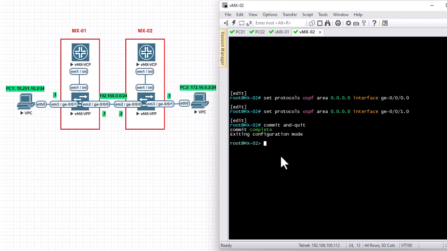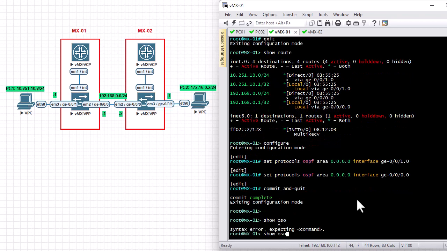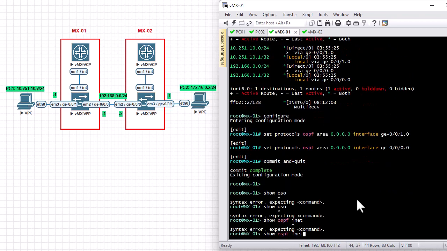Okay, so now we actually have to check if everything is okay. So let's go back to MX01, and first of all let me show you, if you want to know, as I told you, OSPF is configured on each interface. So let's verify that with the command show ospf interface.